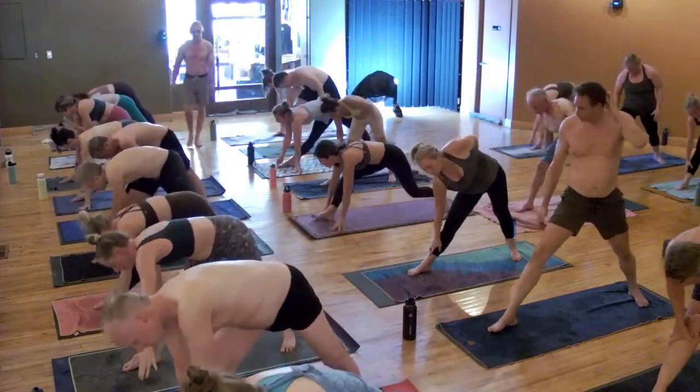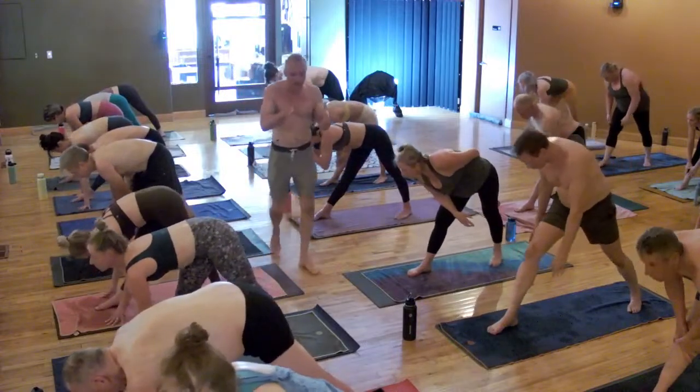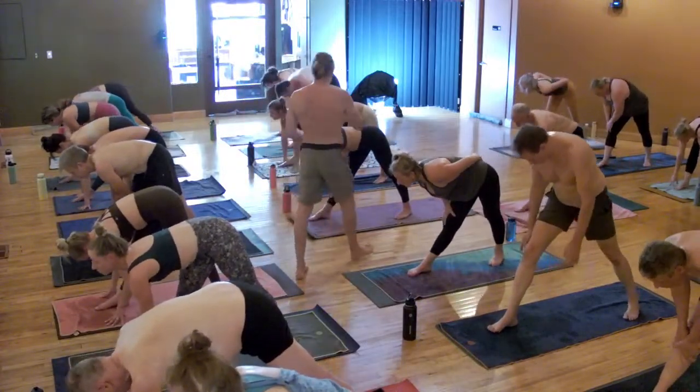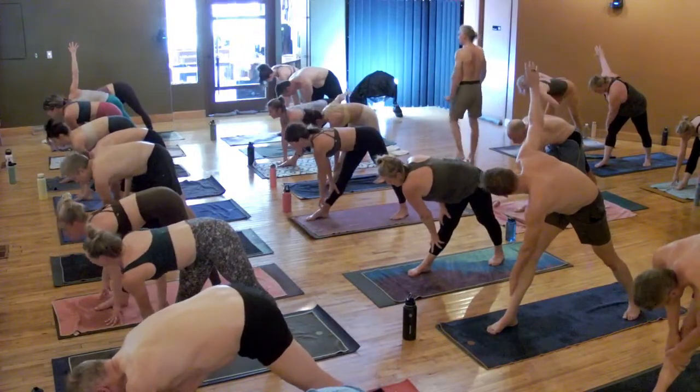We're going to do that with all the postures. Lift the chest, diminish the stance. It's tough to do in the class. So square the hips off. I want to be able to put a glass of water in your sacrum and not have it spill. Square your hips better, please. Take your right ankle with the left hand and reach up.